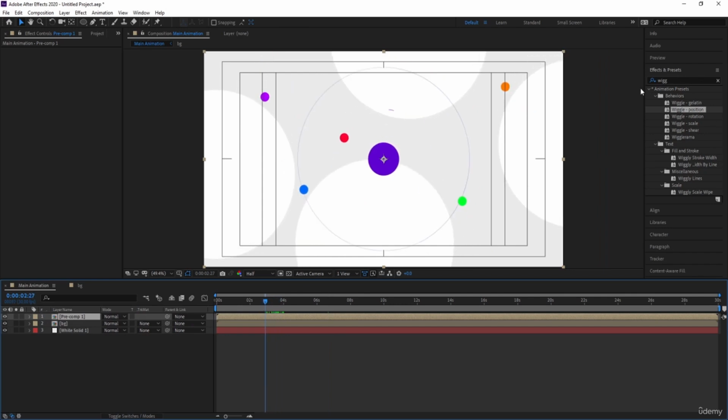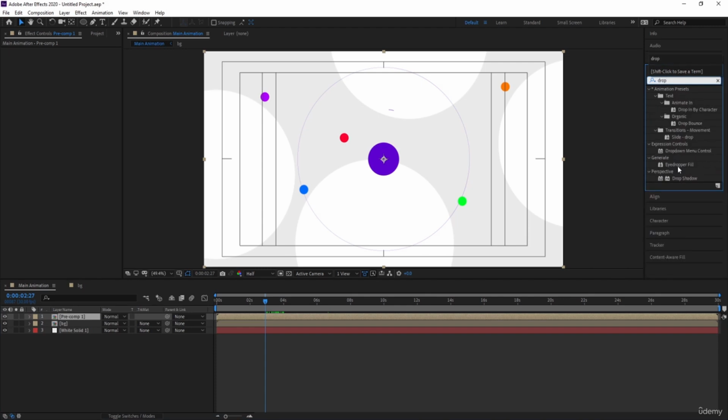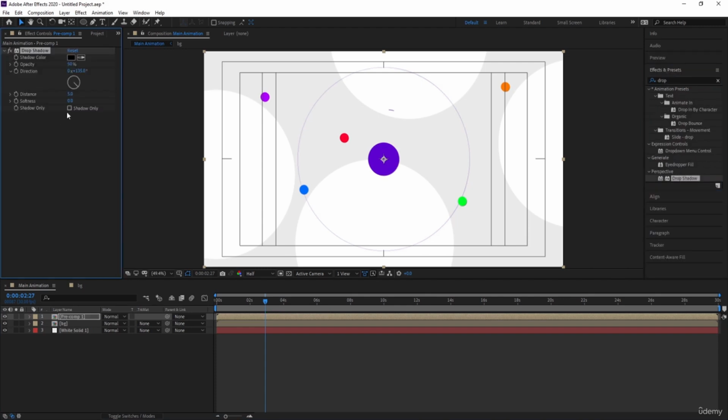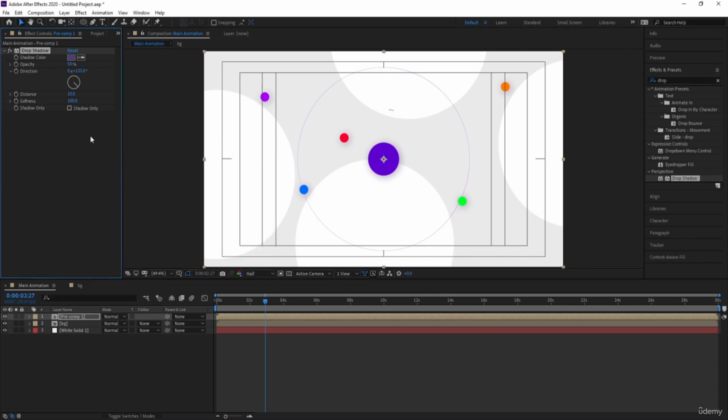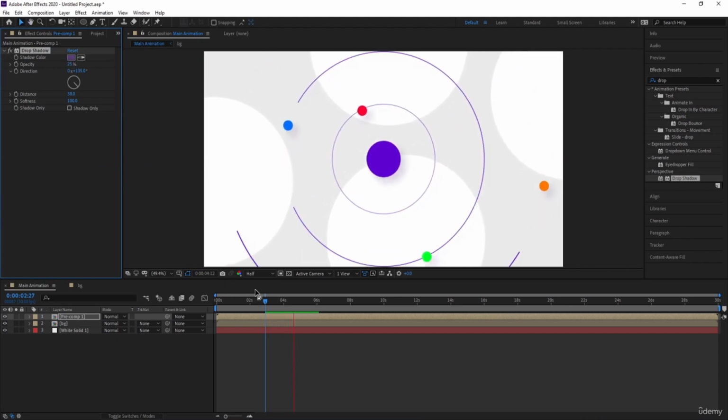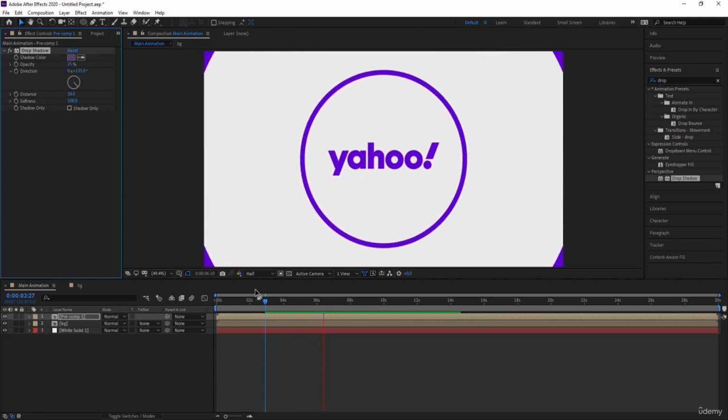Then you can go to the drop shadow effect and double click to apply. Increase the softness to 100, increase the distance to 12, and for the color, because we have chosen the purple color, I'll pick up this color in a little bit grayish version, and increase the distance somewhere around like this, and increase the opacity to 25. So we will get this kind of structure.